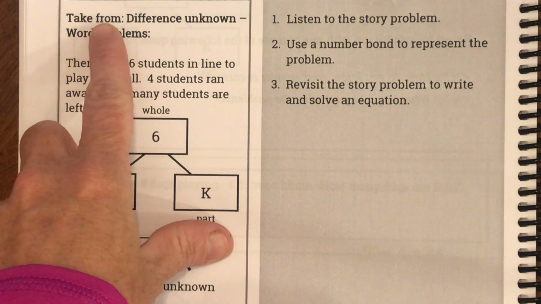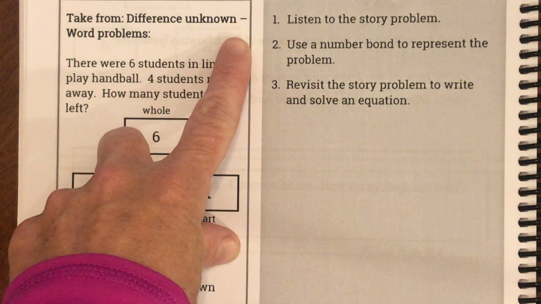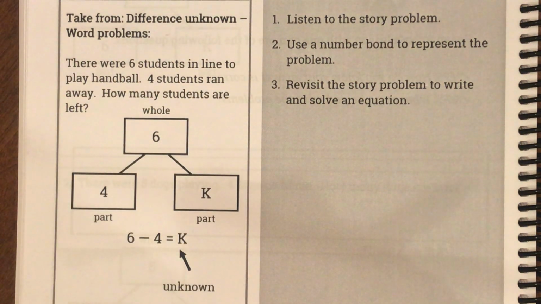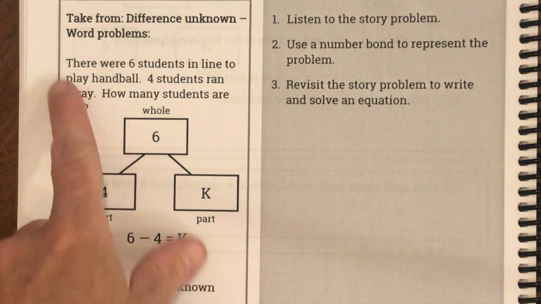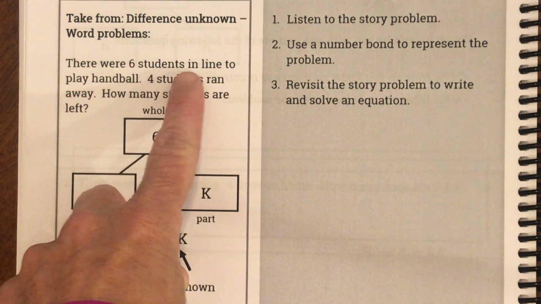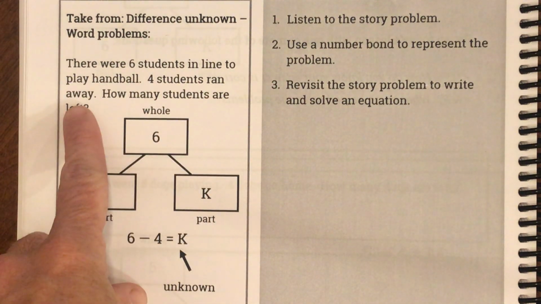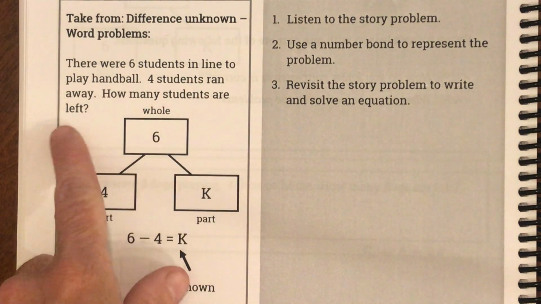It first says take from. Take from is the difference unknown, okay? So we're going to have subtraction problems, and the answer to a subtraction problem is called the difference. So here's an example of a word problem or a story problem. There were 6 students in line to play handball. 4 students ran away. How many students are left?